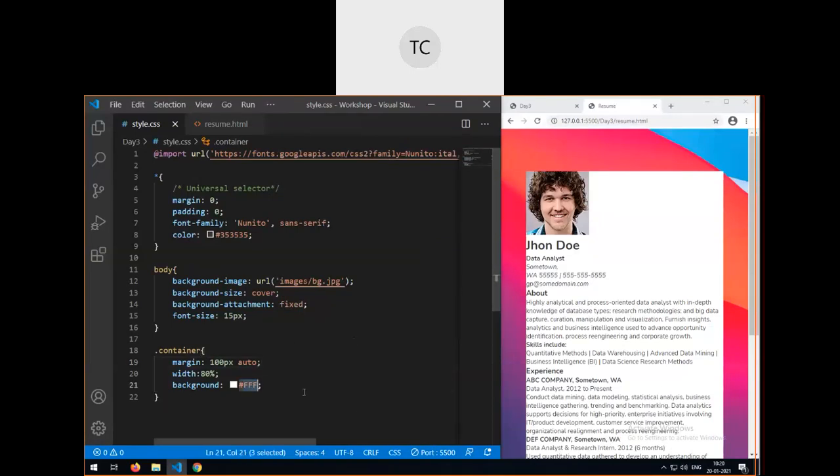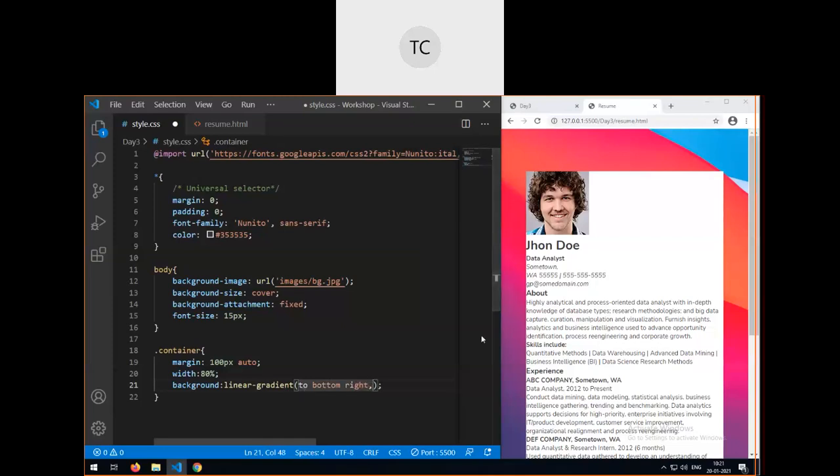Next, instead of a solid color, if you want a gradient here, then you can go for linear-gradient as a background, to, let's say, bottom right. This is the direction.